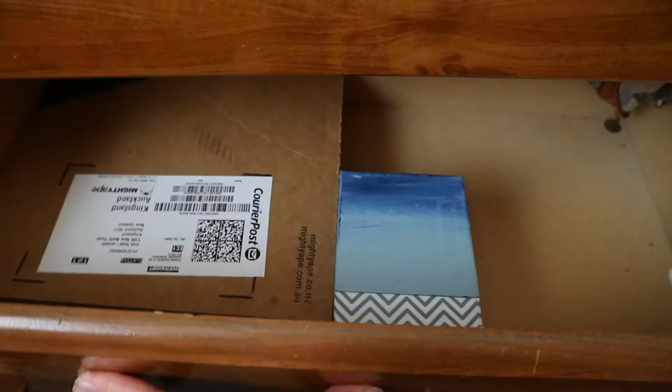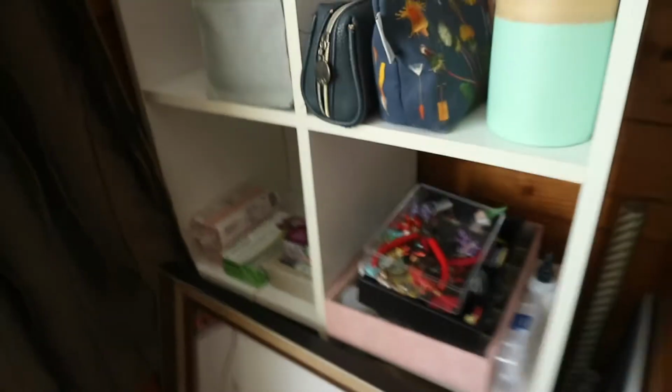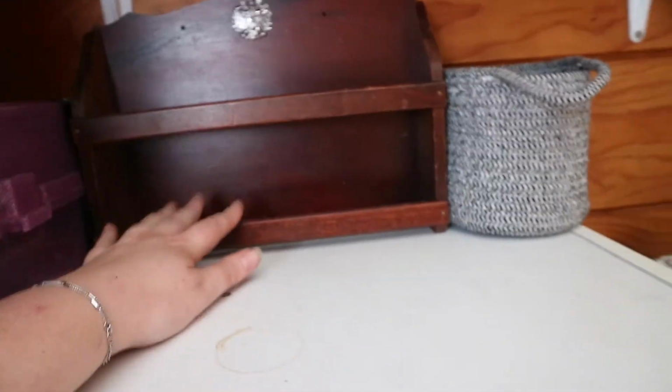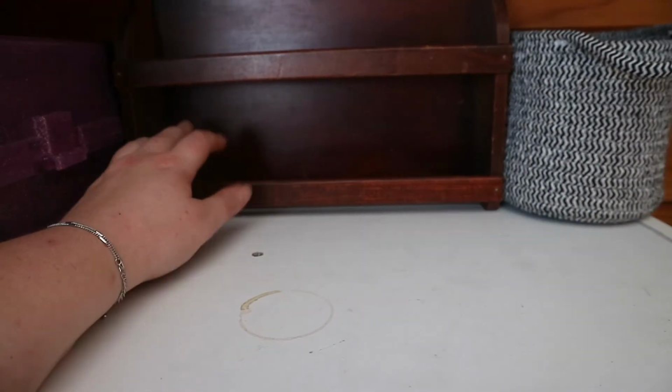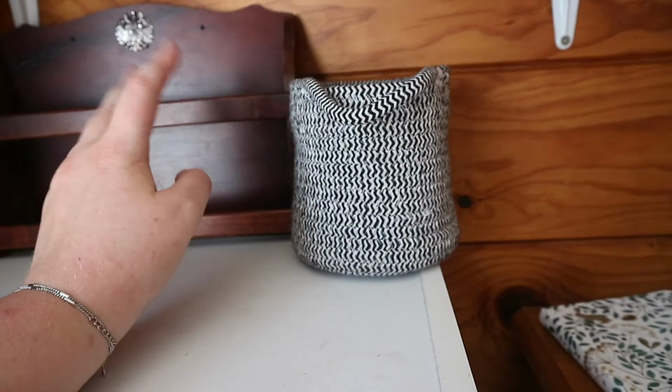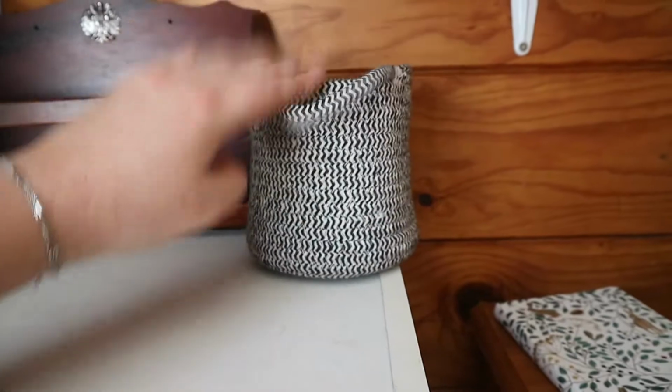And then in here is just some boxes of stuff, just extra storage I guess. And then down here I have all of our big canvases and things. I kind of went over what was in here, it hasn't really changed. And then up here, this is my clay toolbox. And then this is a little display shelf we'll probably put up with some nails at some point. I'm not sure what I'm going to display on it yet, but it's from an op shop and it's really cute. And then this is just another pen holder which has nothing in it, but I'll definitely find something to put into place, so I will use that eventually.